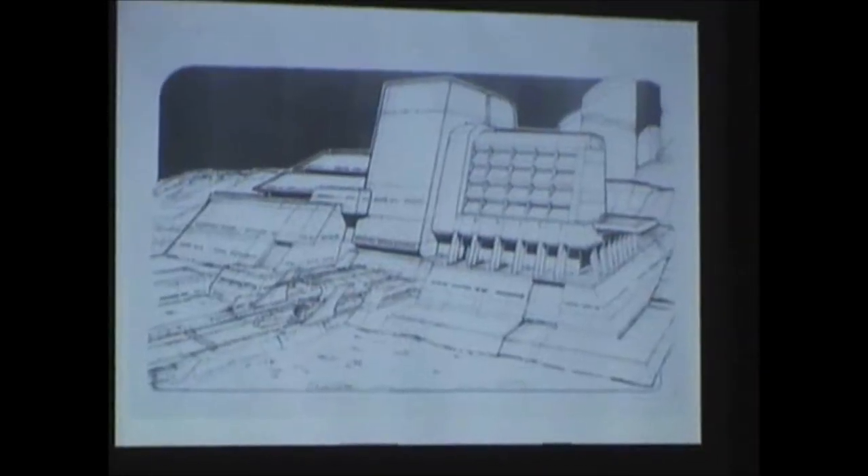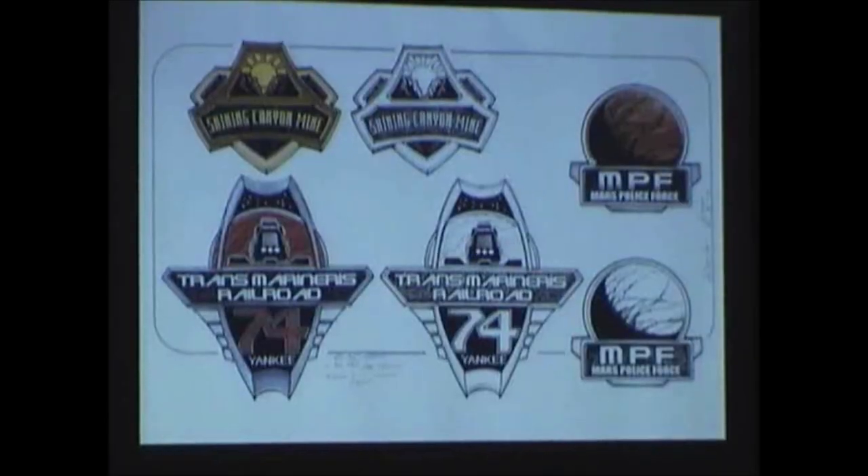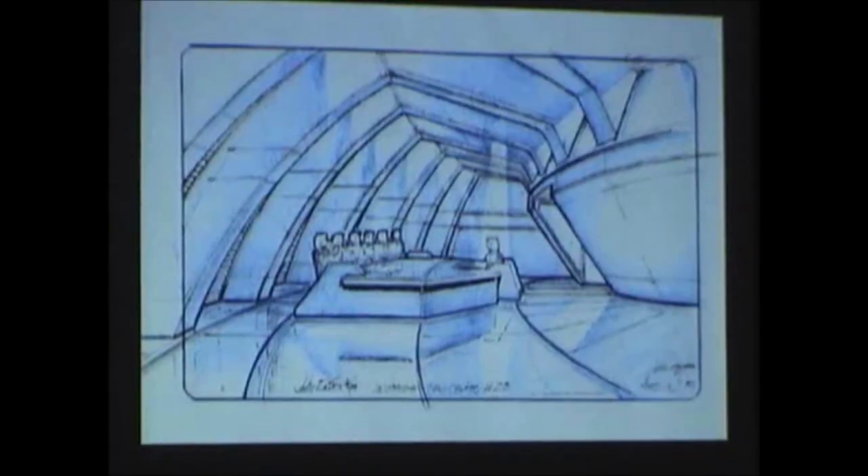This is the interior where the pilot sits. We came up with this Martian station called Chryse, and this is where an interrogation takes place. Here's a shot where we have the miniature train with the optical of the actual live action people. The show was a small art department, and you get to do the patches which was kind of fun. You can see one on the arm of the character Melanie — this is Natasha Henstridge. Her big break was in the Species movie where she was the alien character. She was a lot of fun to work with.